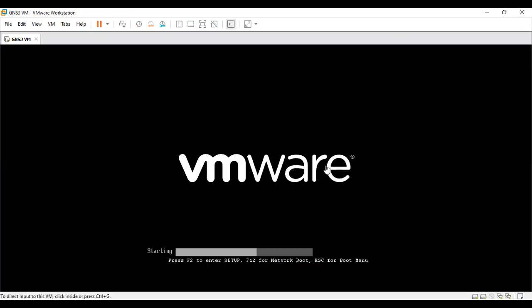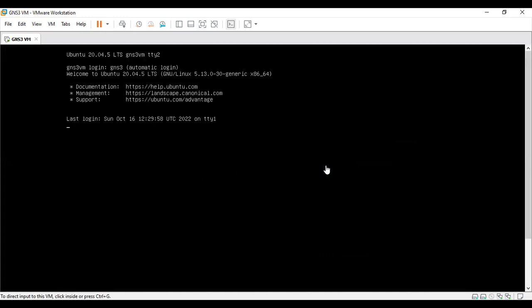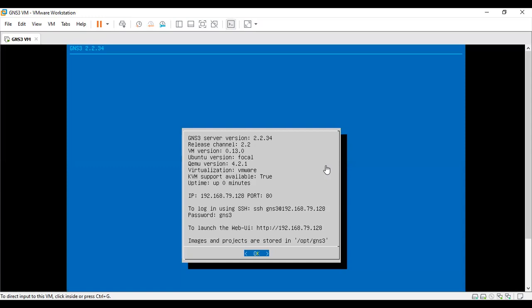So VM Workstation Pro is getting started. As you can see that GNS3 VM has been successfully installed in VM Workstation Pro, right?